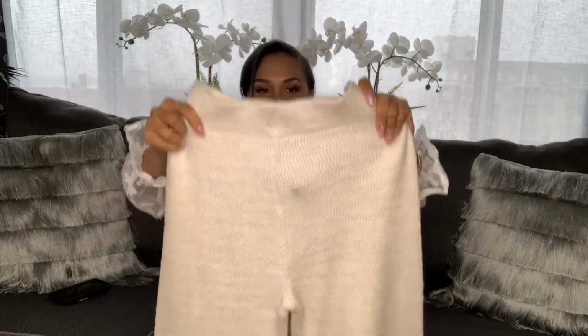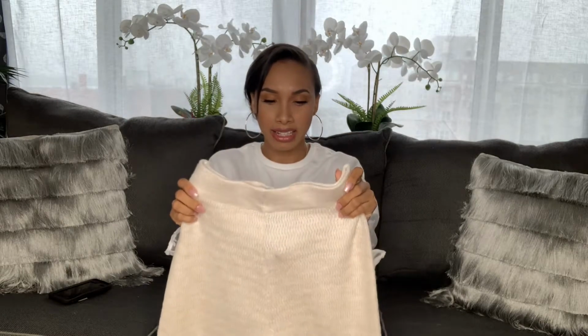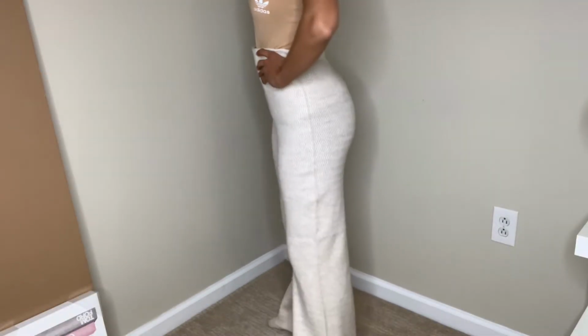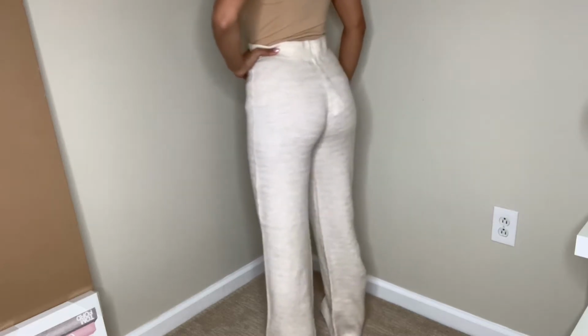So the next item, again, queen, is not a sweater, but it is pants. It's sweater pants that go with it. So this has been trending for the past few years. I think Fashion Nova has the infamous sweater set, but I decided to get this, way cheaper, super cute. I will keep my eye out for the sweater top that goes with it. The pants do flare out, which is still cute, as a little pop of flavor for our queens.